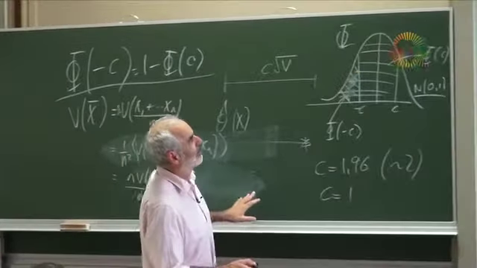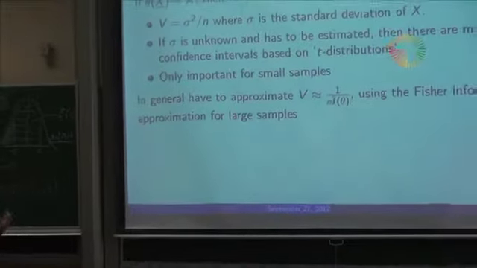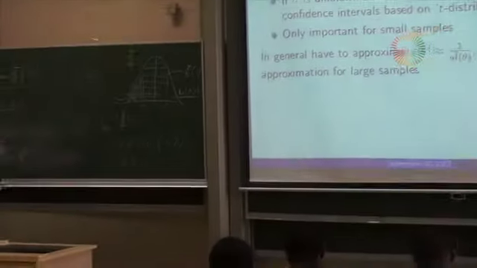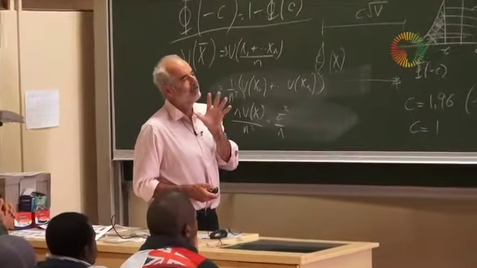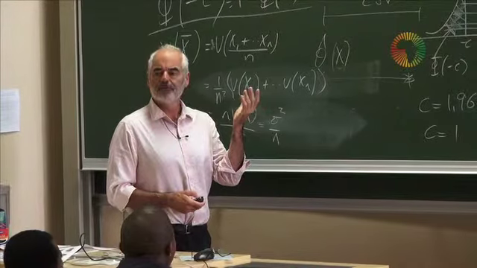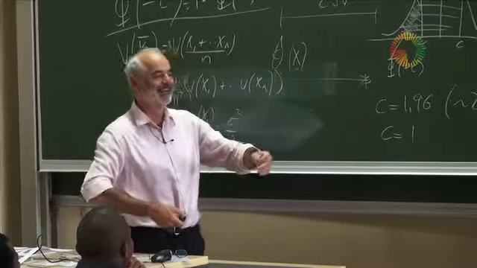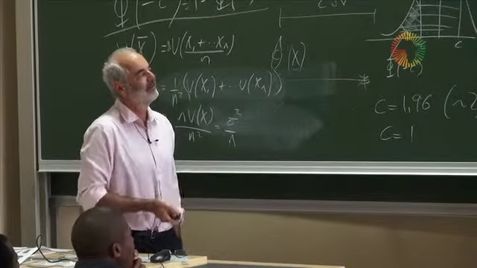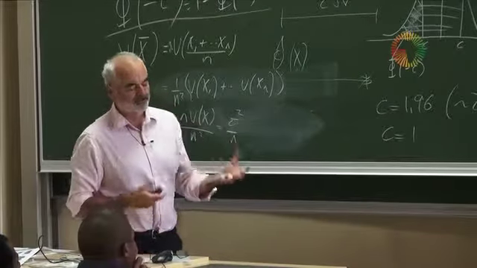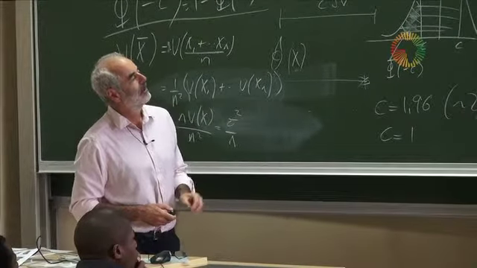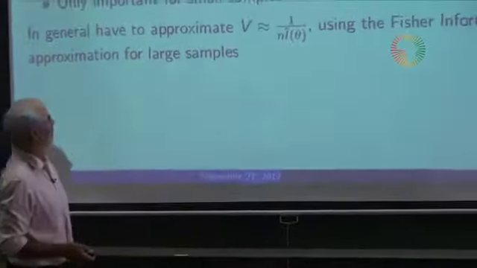So the problem is that often this is unknown. We don't know what the standard deviation is of the data. Now, if this is unknown, there's a more precise theory based on t distributions, though I'm not going to do it in this course. People may have done it already. People done t distributions and things? Have done that? Yeah, I thought some of you might have. That's fine. We're not going to do it. You can ask them. It's some standard work, but it's only for small samples, and it doesn't work for more complicated examples. So in general, we're going to have to approximate this variance, usually by 1 over n times the Fisher information.